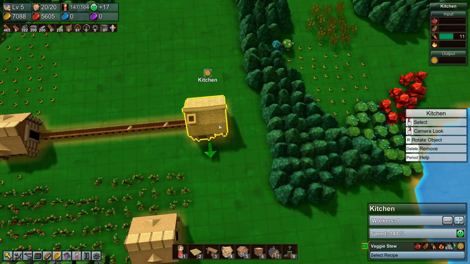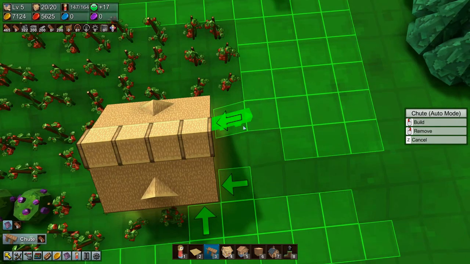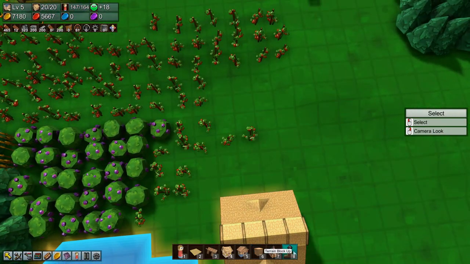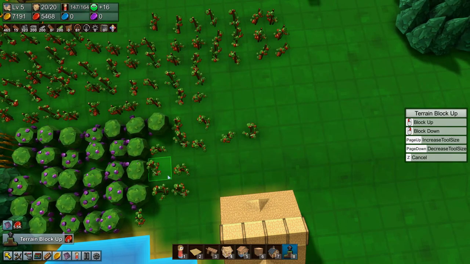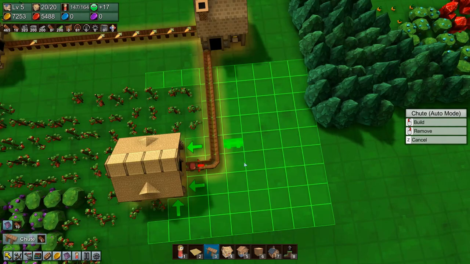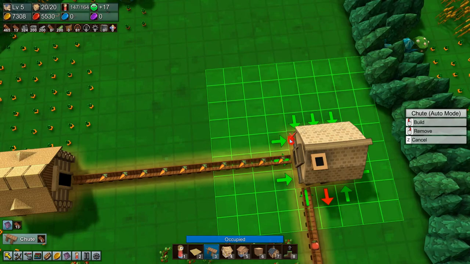So the kitchen is getting that. Then we need a chute for this farm. Let's just move it for a second and level this out. There. And move it back. Now we can have a chute going here. And then we need a chute going from this one. Or that right now.